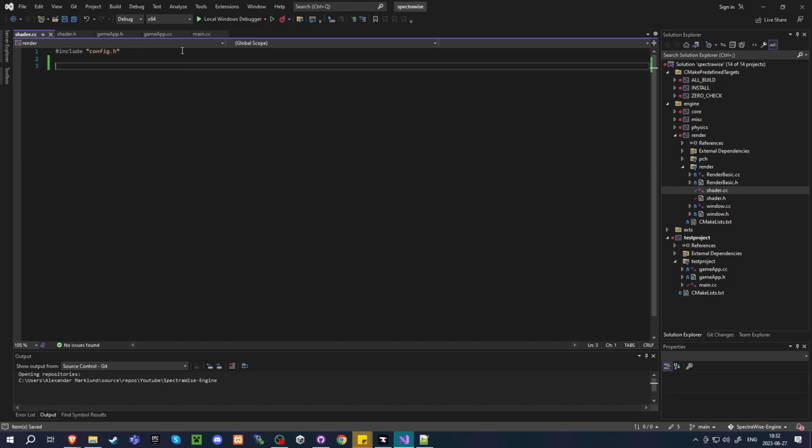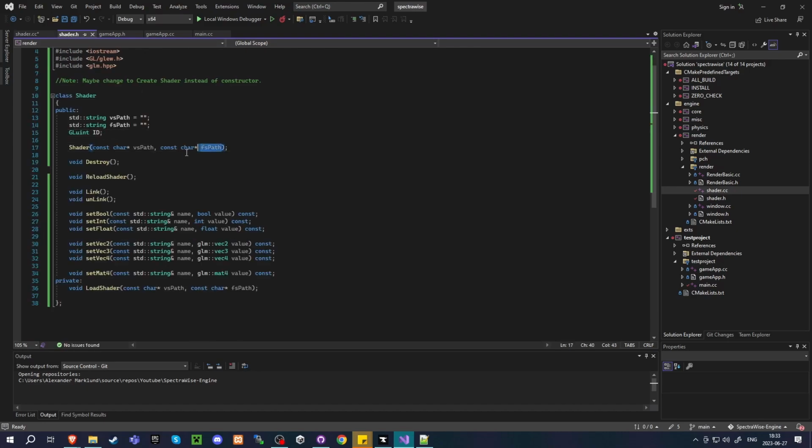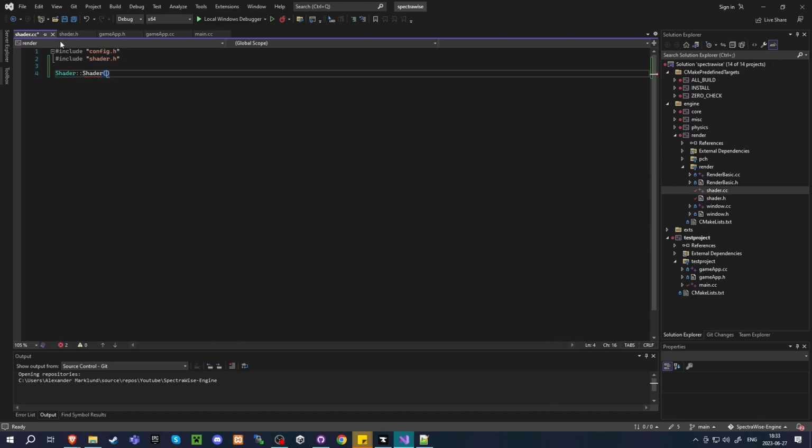That's fun. But well, first of all, we need to include the shader. Now, I did not make a namespace for that one, so I will need to go back and do that. But first of all, let's just do the shader here, and I will be lazy, just going back and getting those.